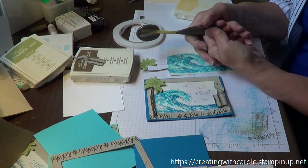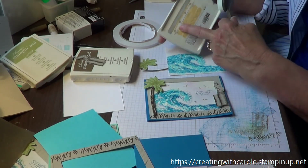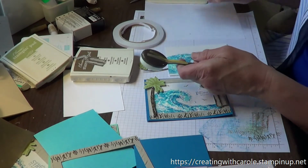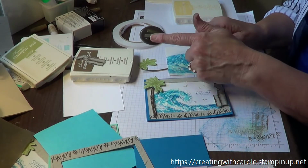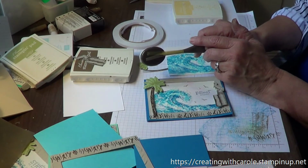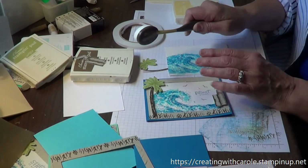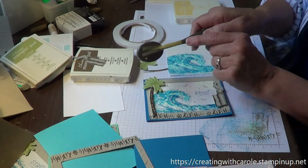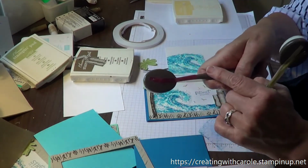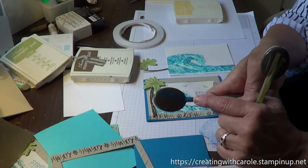On the back of my blending brushes, I took the strips from the back of the ink pad card that have the colors and the name of the ink, and I've put those strips on the back of my blending brushes. You want to have at least one brush per family. Like I use one for all of my yellows, and I've got yellow on here. I don't know, can you see it? Here's the one I use for my reds. It's got red on there. I'll be using the blue, and that one's got the blue on there.